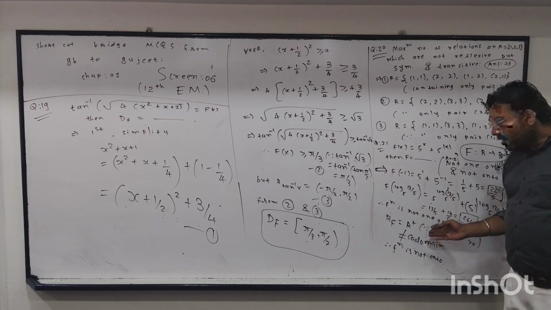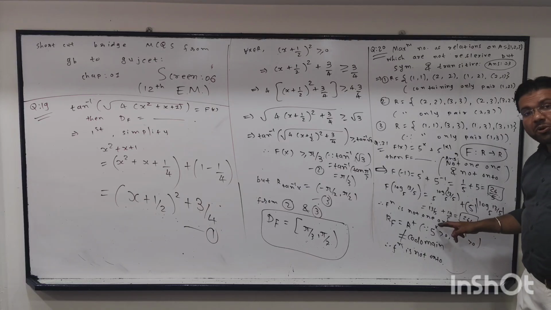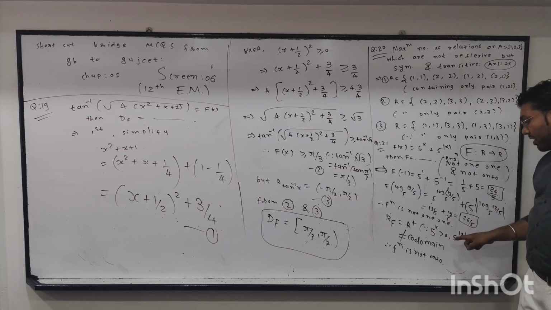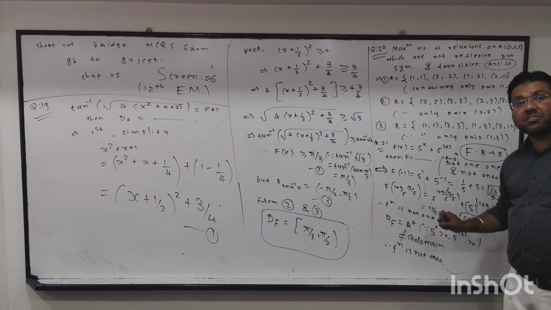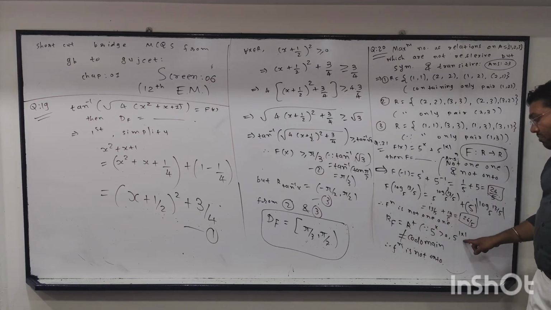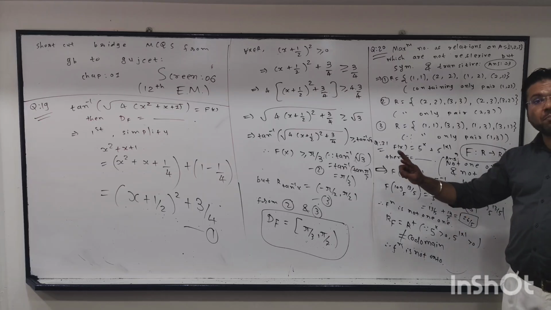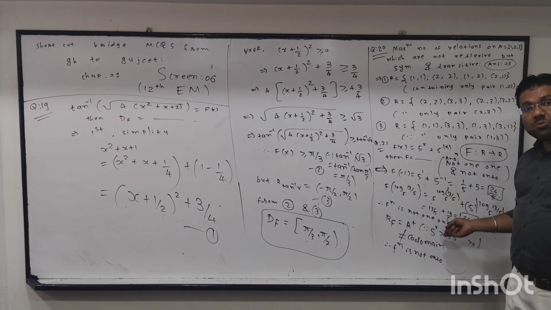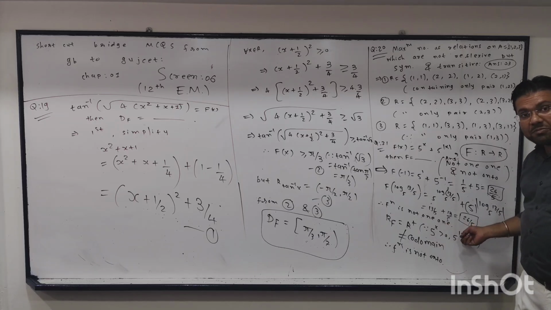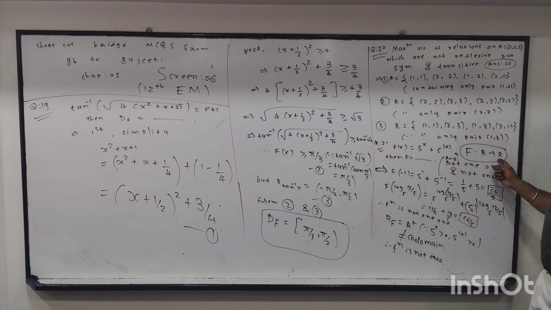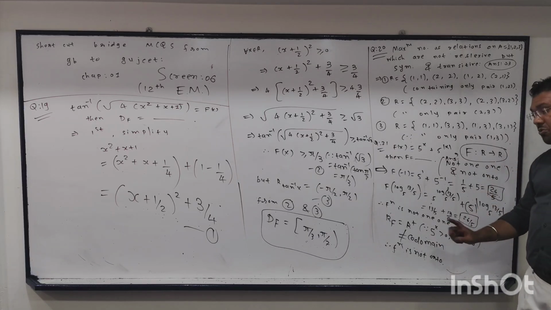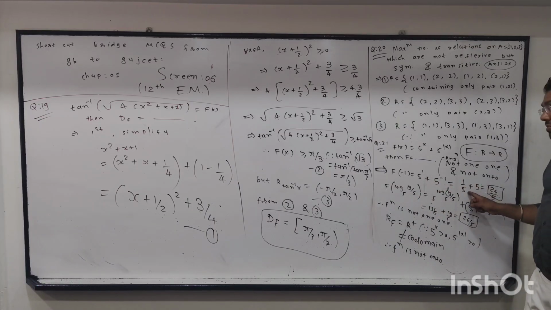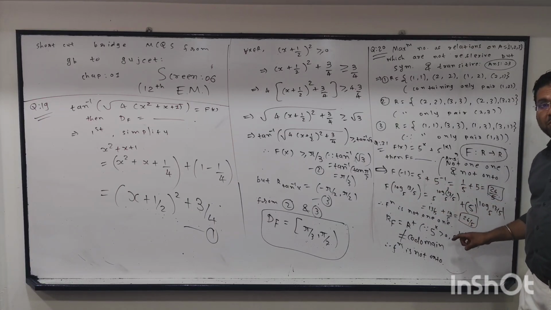Now as we know, any exponential is always greater than 0, or any exponential belongs to R plus. So 5 raised to x and 5 raised to modulus x both are positive real numbers. If we add them, then also the range of the function will be R plus, that is not equal to the full codomain R. So the function is not onto. So we can say that the function is not 1-1 and the function is not onto.